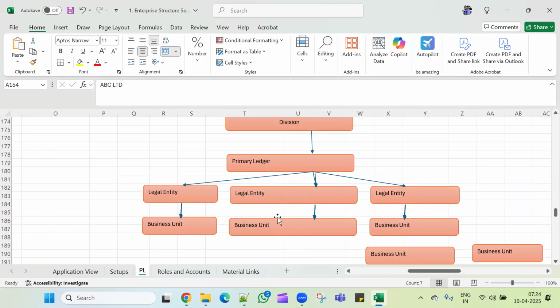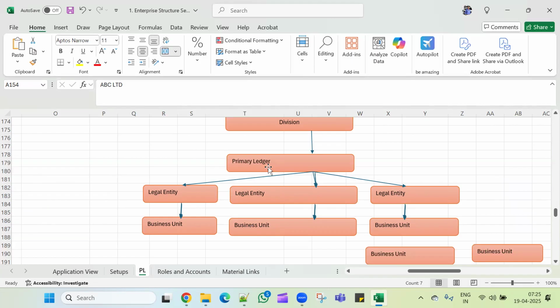Within the India primary ledger, we have established our business in multiple states like Telangana, AP, Tamil Nadu, Karnataka, and Maharashtra. Each state will contain one legal entity, since a company is nothing but a legal entity. So if we have established in three states, we can say three legal entities, and these three legal entities can be assigned to one primary ledger.